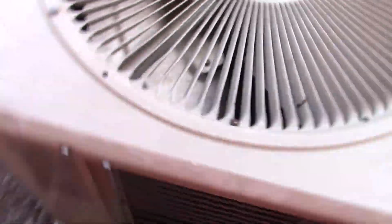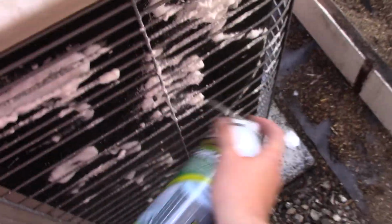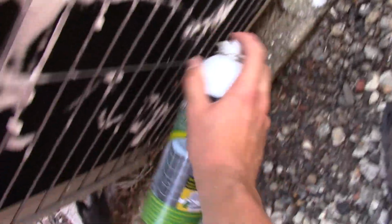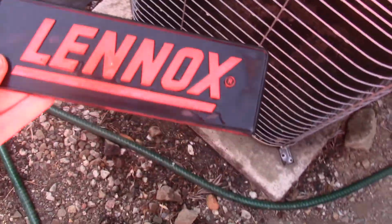And this is just unit one. There's another one on the other side of the house. All right. We will let that sit about 5 minutes, and then I'll come back when we're ready to rinse it. I actually found the logo on the ground. So, yeah. All right, let's rinse the coil.